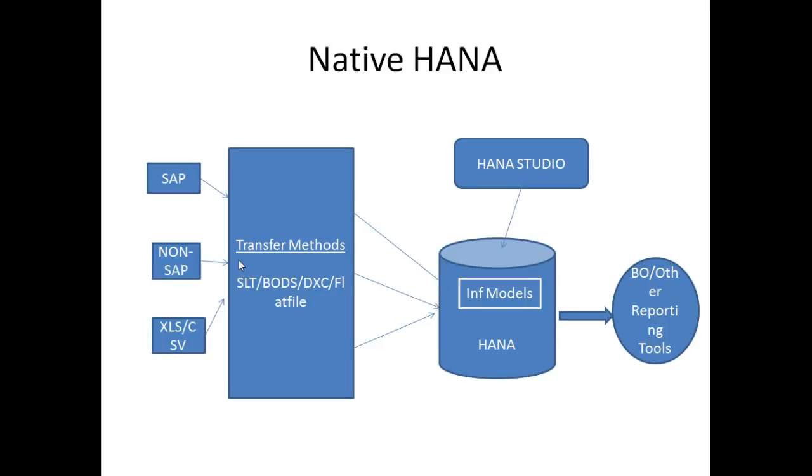So we are using those data sources to transfer data from the SAP systems into the HANA database. And then as you can see here, we build information models in HANA using the HANA Studio. And then the information models reside in HANA, and then we use those models in our BO and other reporting tools. And as I've said, BO is the official reporting tool of HANA. So this is a little bit of detail as to how HANA works. So this is basically what we do from end to end in SAP HANA.